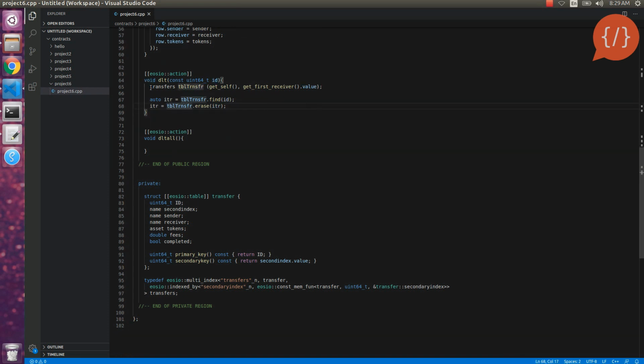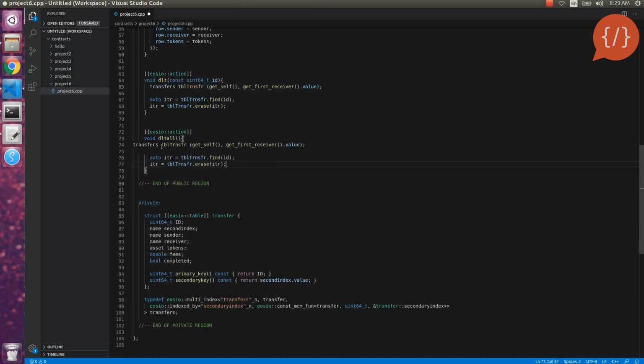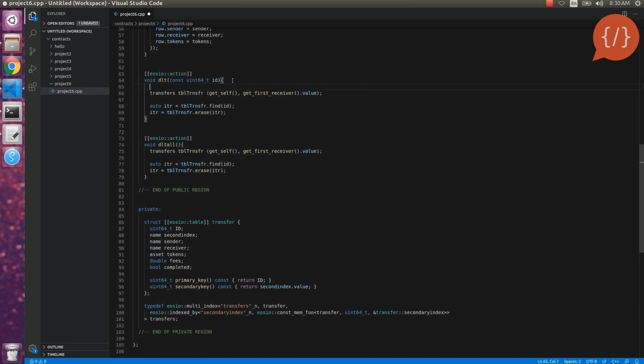So let's move towards the delete all function. What will the delete all function do? The delete all function is similar to the delete function, except the delete function is only deleting the single record. The delete all function will erase the table completely. So of course, one more thing we can use here is the authority function, the require auth function.